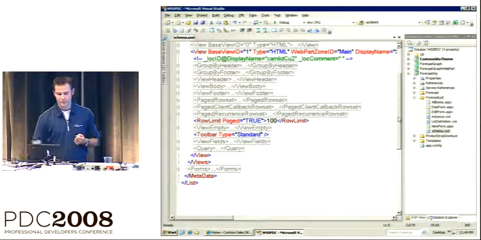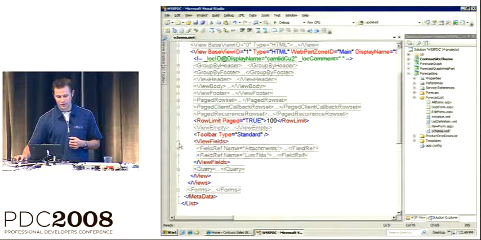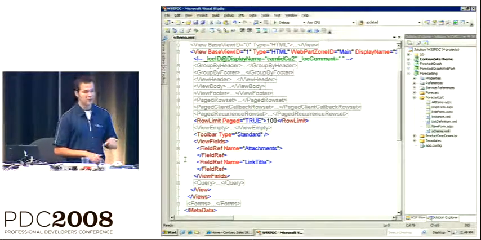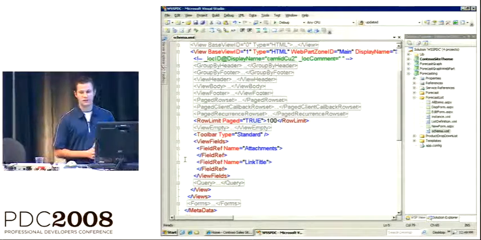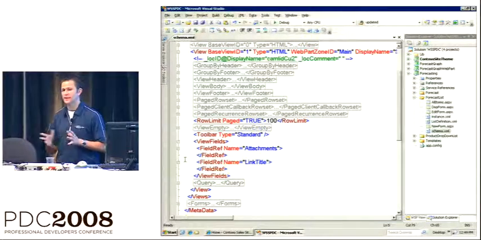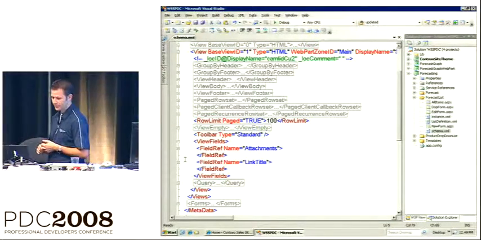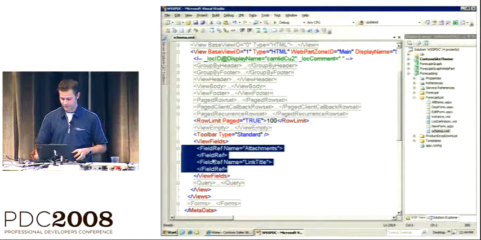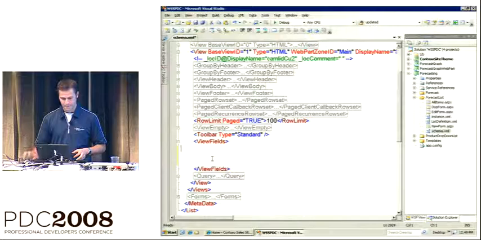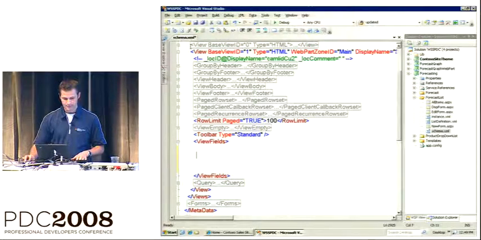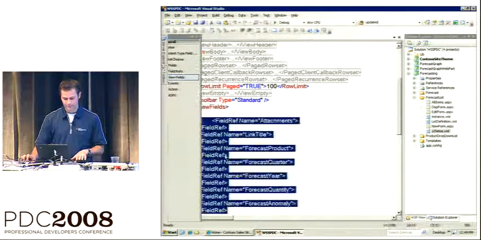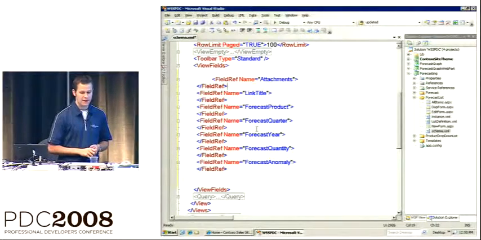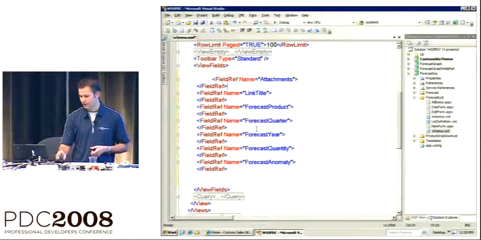Now, the bit that we're interested in is this view fields node down the bottom here. This defines the fields that it's going to show in this view. And by default, it's only added these 2 fields here. And we want to go and replace these and add the fields that are from our content type so that they show up in our view by default. So let's go ahead and remove those and add our view fields in here. And so these simply just reference the names of the fields from our content type that we defined earlier.